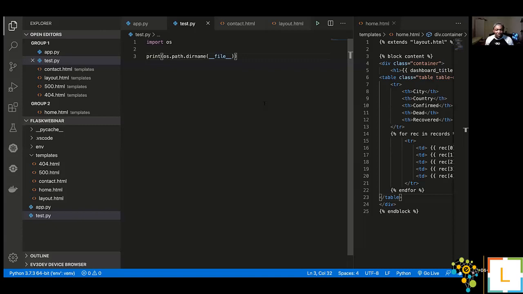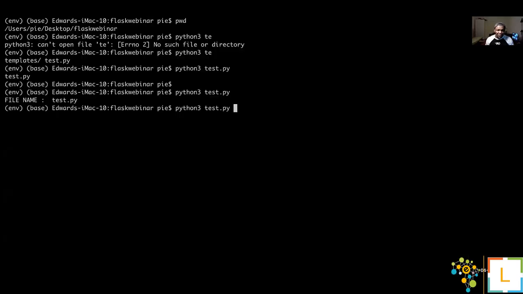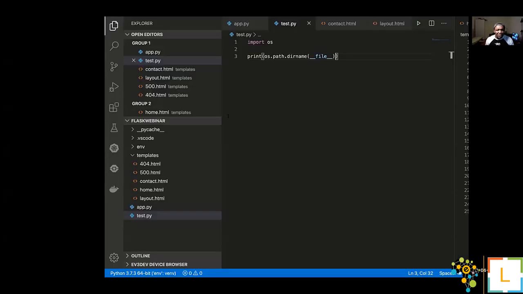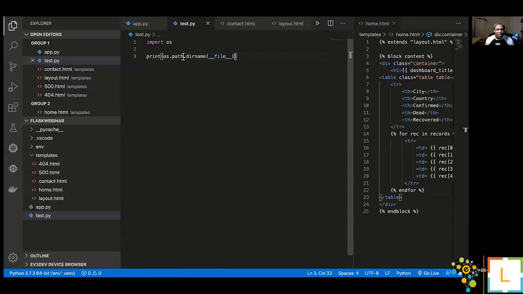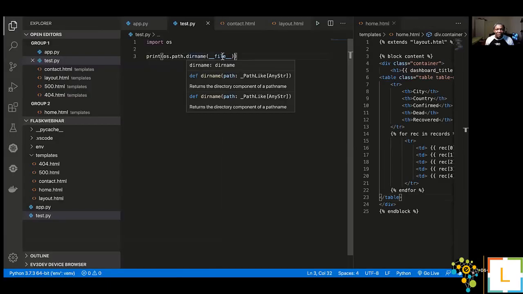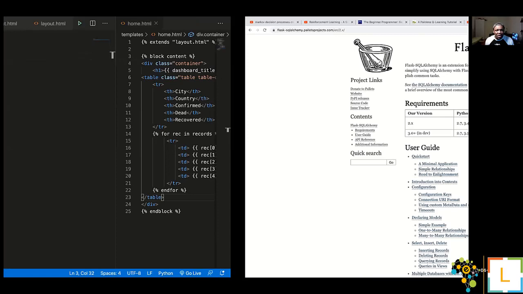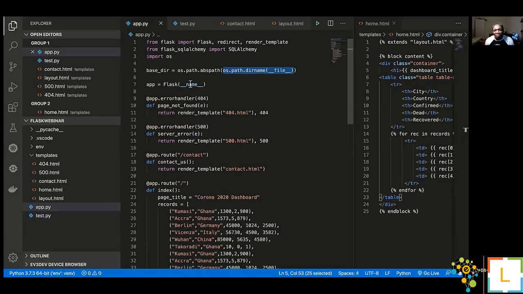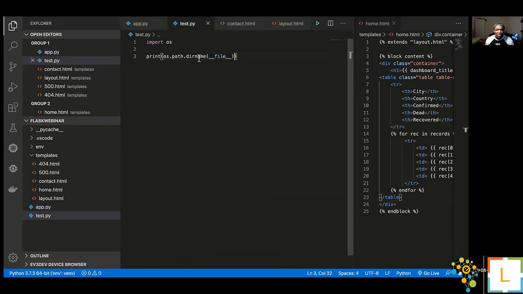So let's run it. Did I print anything? os.path.dirname. Okay, because I've not gotten the absolute path, sorry. So let's do this. Let's save.